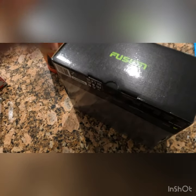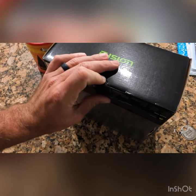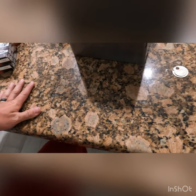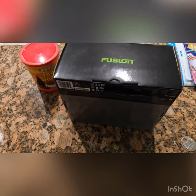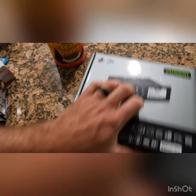We ran new four-gauge marine wire from the battery with new battery posts, ran it up to the cap up front — which is an amp cap — to try and eliminate the draw from the battery. The alternator on that boat is only about 50 amps, so less draw from the battery the better. I'm not sure if the cap is still good — it's lighting up but it's only reading 11.6 volts even though the battery says 12.8 on my power probe. We're going to test that and get it back in there.